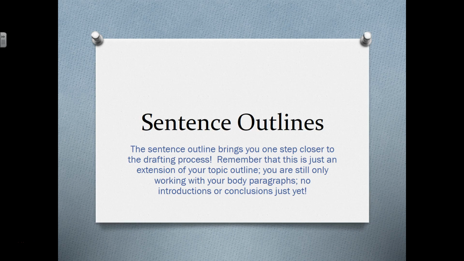So now that we have finished the topic outline and you've received your feedback, now it's time to move into the sentence outline. Now remember, this is just moving us one step closer to actually beginning to write. But we're using the topic outline as the extension of this. So we're just turning those single words and short phrases now into actual sentences.